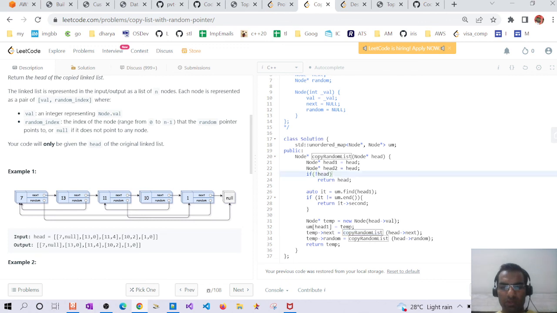And for the space complexity, we are taking this unordered map, which will be of O(n) size. Also, this stack actually occupies space, we can consider that as well. So space complexity is also O(n). This will be O(n) plus O(n), so maybe 3O(n), which is equivalent to O(n). So that's how it is.